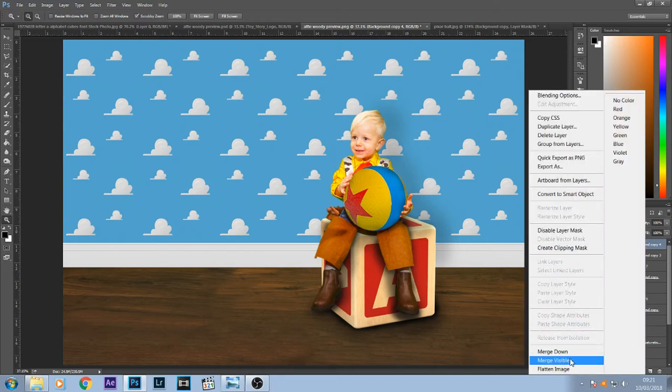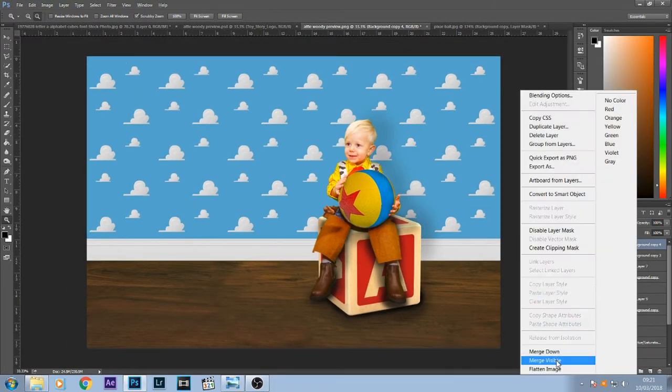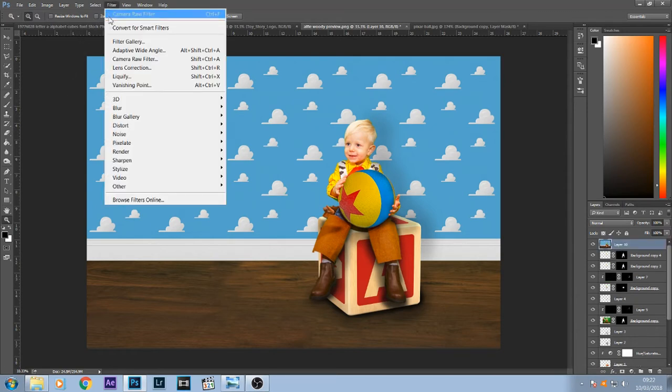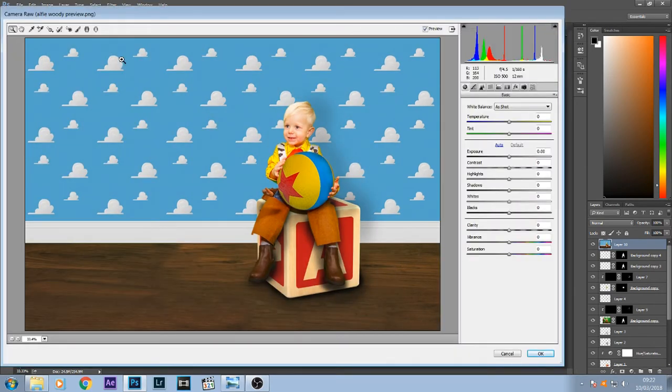visible while holding Alt down. We'll create a new layer on top with all these layers merged together. And I'm going to go to Filter, Camera Raw. I'm just going to enhance the picture a little bit. So I'm going to bring some vibrance in.